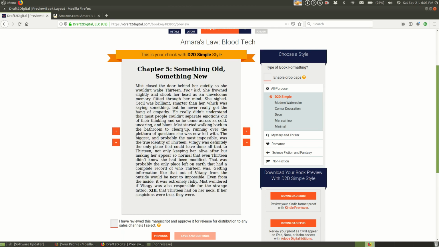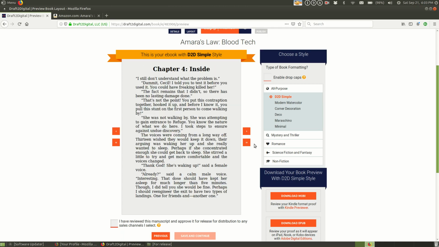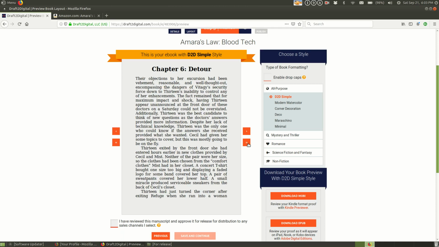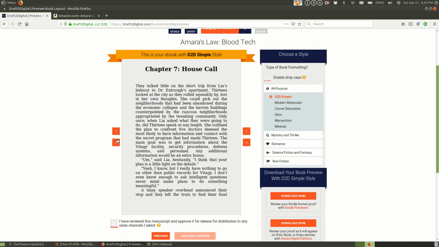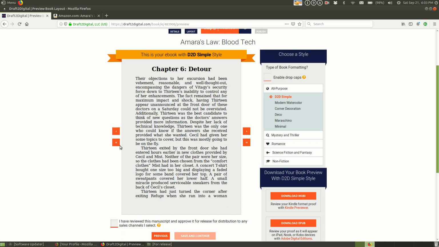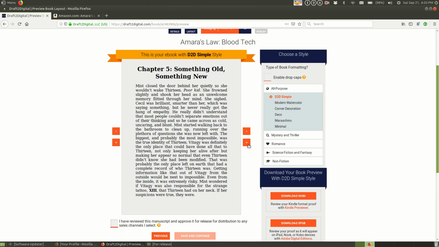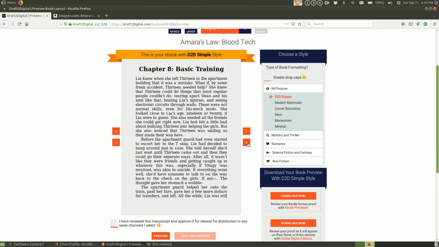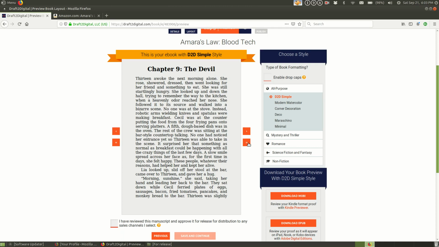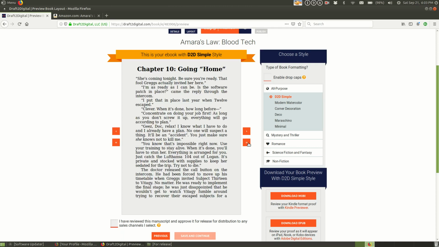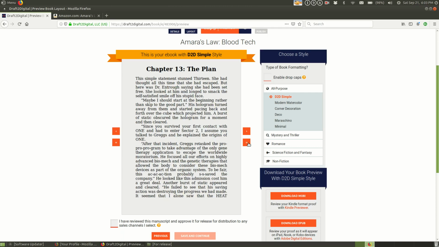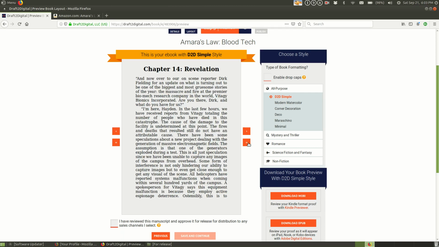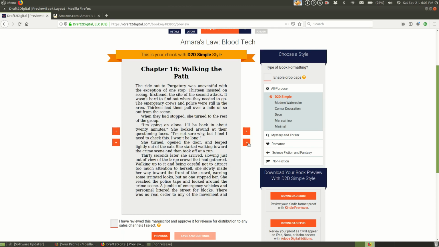So this is going to go to each of the chapters in turn, and so we can see the beginnings and make sure that the chapter titles are called out. I do have a little bit of a spacing issue on some of these chapters, but I think that's probably okay. I don't think anyone's going to call me out for a spacing issue on chapter 7, just under the title there. So this looks pretty good.